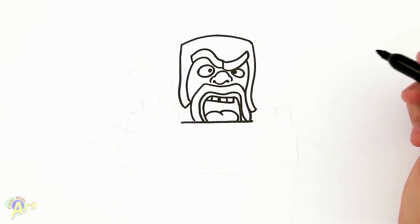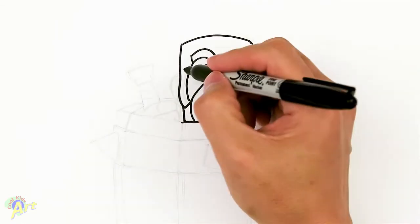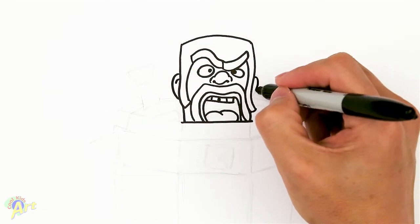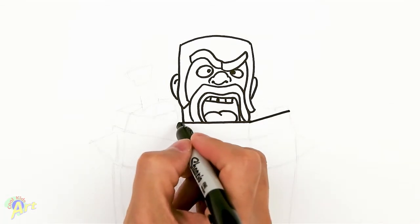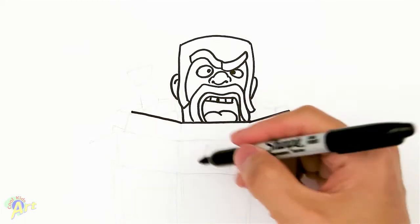So let's finish his face. We're going to come from here, just kind of come down a little bit more to finish off the head. And then he's got his ear on this side as well. So that's his head. Now we've got to draw the barrel. We have one line here, and then we're going to draw one more line at an angle, and then one more at an angle. Those are the wood planks.